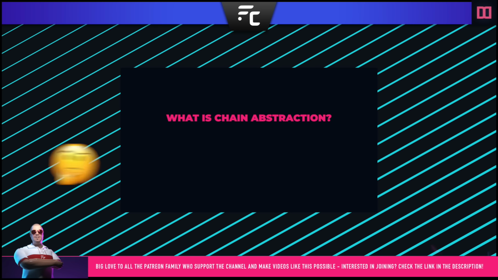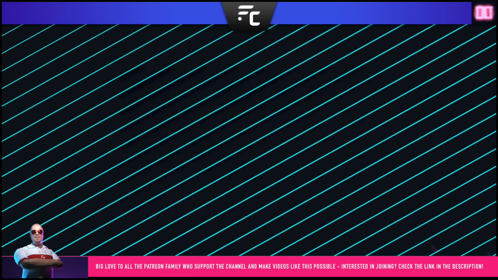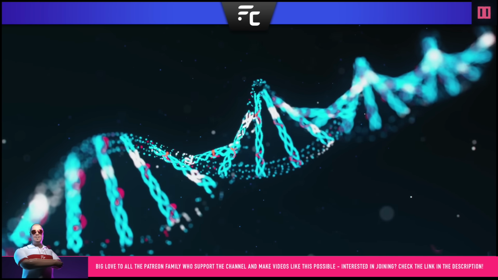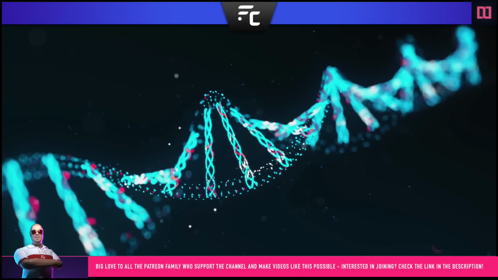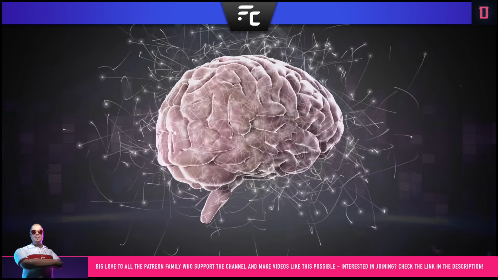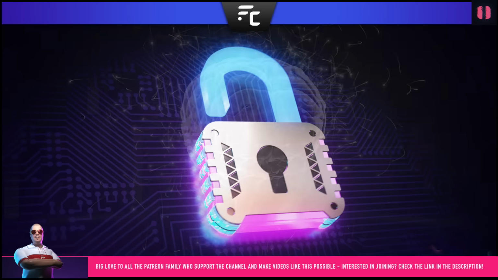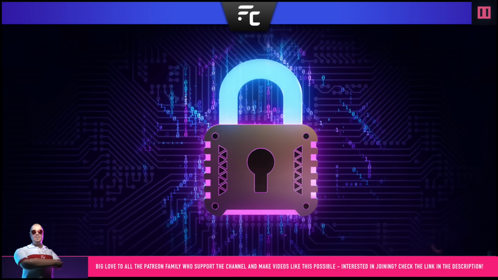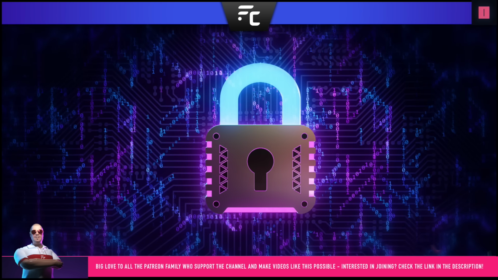So, what is chain abstraction? Any form of abstraction is removing details and complexities away from the user. Since this is chain abstraction, Xaman are removing the requirement for their community to understand the Flare network. This is extremely powerful, and it's going to unlock the potential for a lot of XRP to flow into the Flare network without the users even having to realize that.